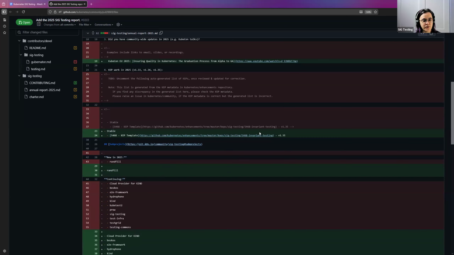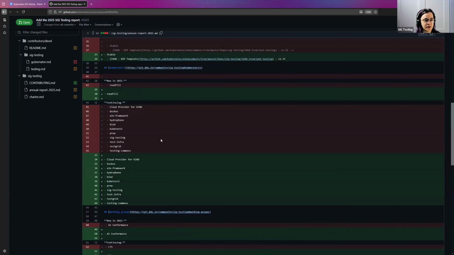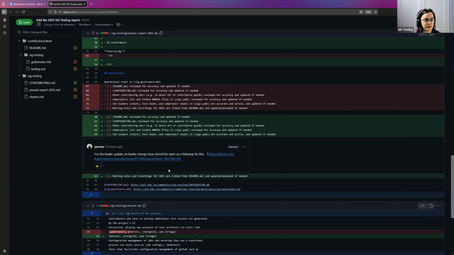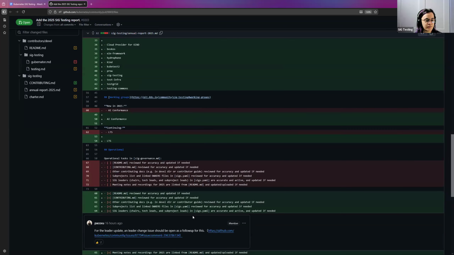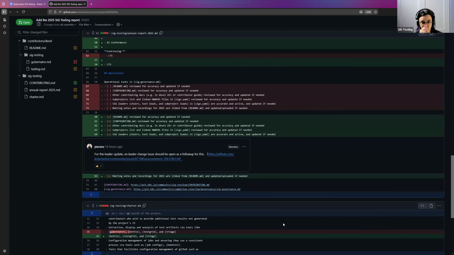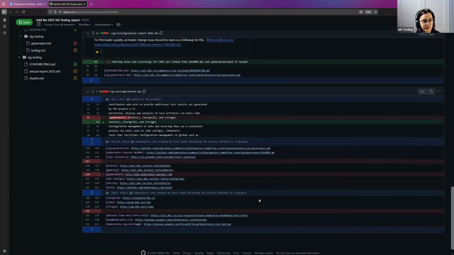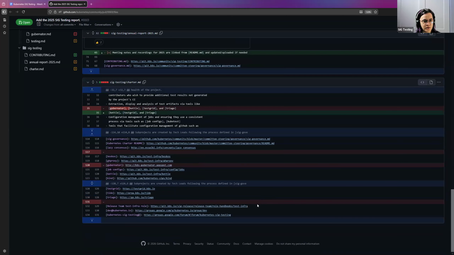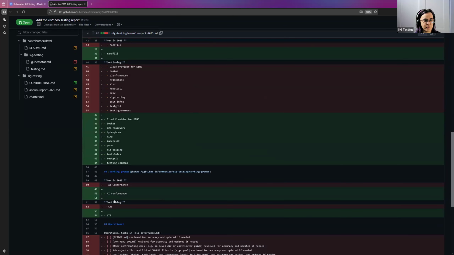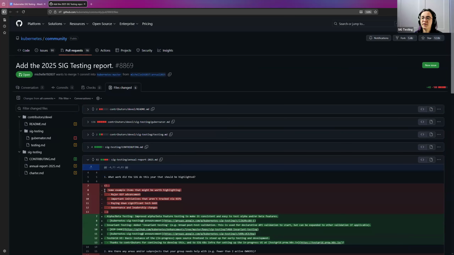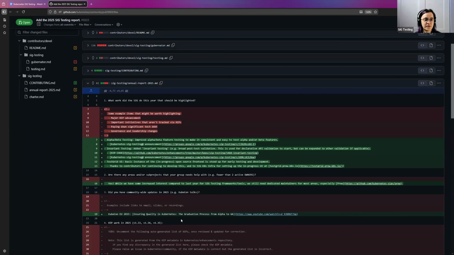Invariant testing, which I believe is autofilled, and some of the rest of these I think are autofilled from stuff we have. And then I think we are noting there may be an update to chairs, so we'll settle that amongst chairs and send an update. I think that is it though. The rest was like Kubernetes cleanup. So if there's anything that folks want to note about this, please do. Otherwise, if all looks well, I think hopefully we can update and then send this in later today or tomorrow.